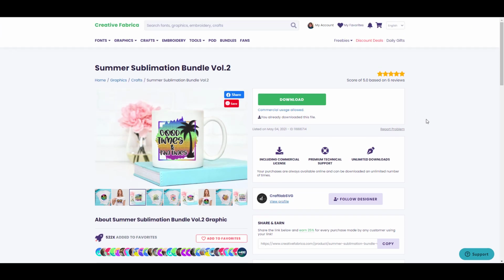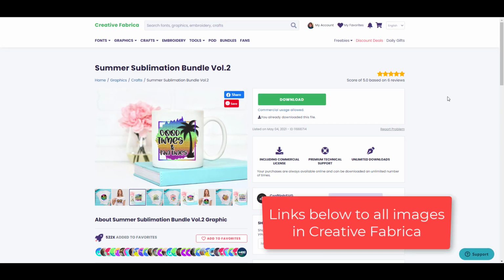I don't know how much it costs because I have the subscription to Creative Fabrica. If you don't have that, I highly recommend it. You will love it. Even if you just get it for a month, you can grab so many things. But anyway, this is the one thing I used.